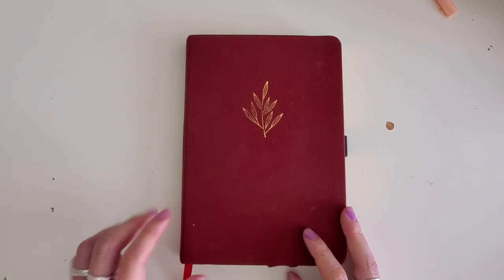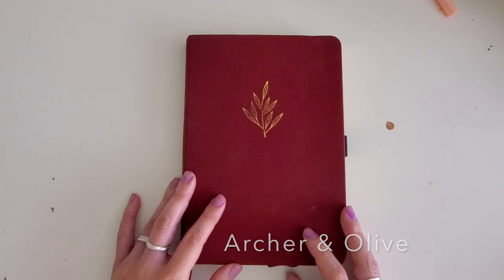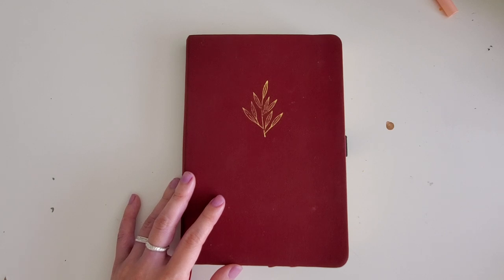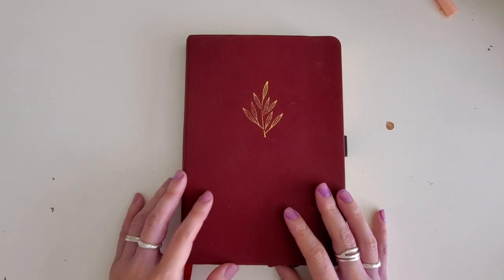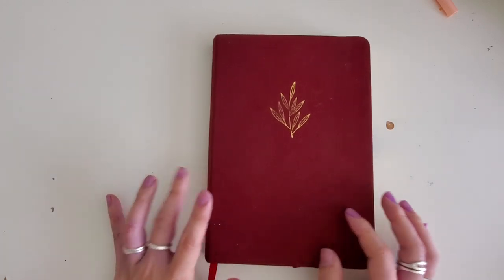I have been using the Archer and Olive notebooks. They are amazing — I love that they can handle a lot of different media and you can't see your ink on the other side. Throughout this, I'm going to talk through my process and hope you can pick up something useful that will guide your own planning and maybe get inspired with some of the art you can add into your bullet journal or planner.